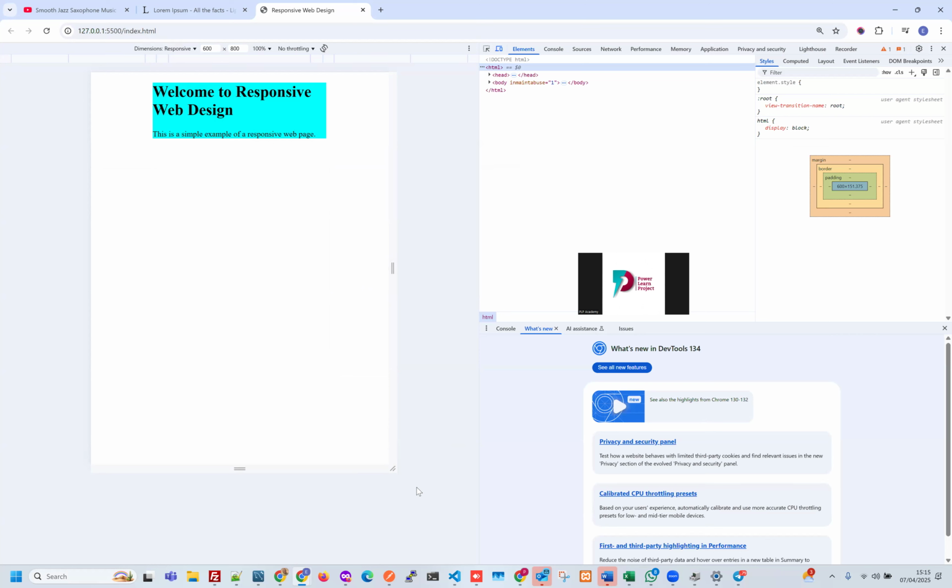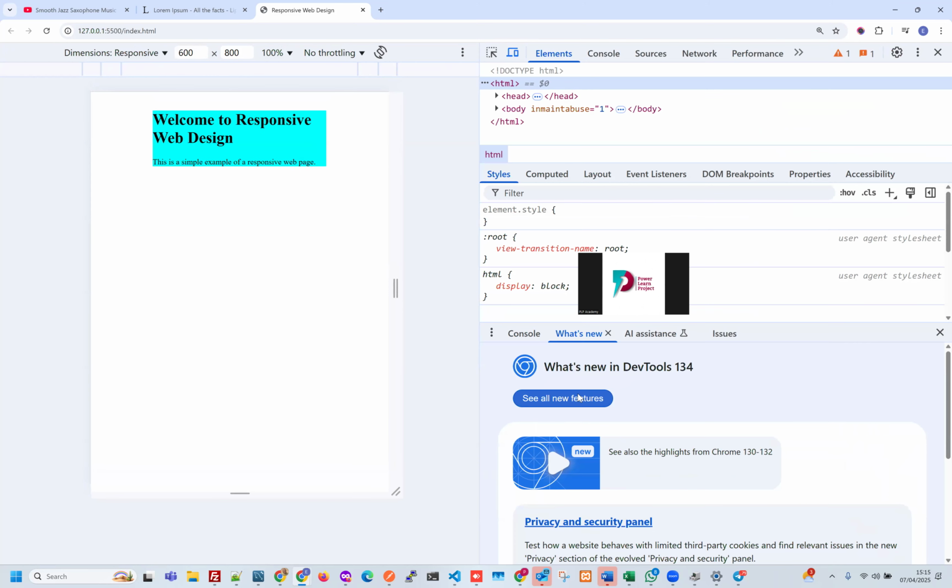Now, what we have activated is what we refer to as the developer tools. These are a set of tools that will help you leverage some of the browser's features in order to increase your productivity when it comes to development. It has various features that you can use, but there is one specific one that we are interested in, and that is the device toolbar.